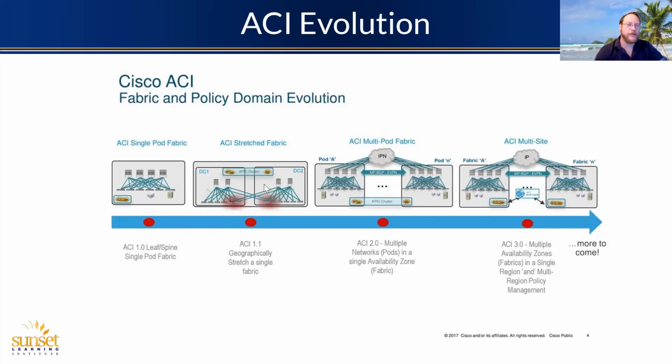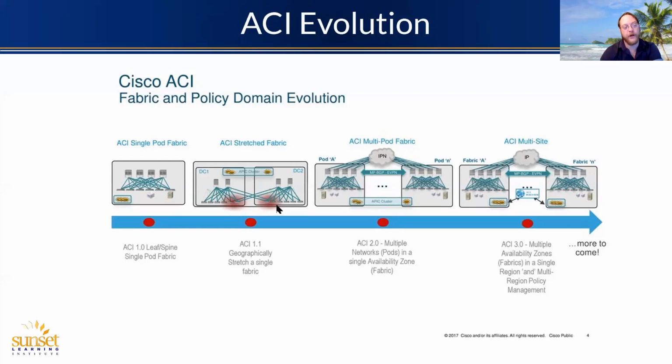Well, we started noticing that most companies and customers didn't have just one location, right? They had multiple locations. And the problem was that we had to start taking a look at configuration consistency. I needed the configurations and policies to be the same across multiple data centers. This was super important. So what we did was we created what was called a stretched fabric. Now, again, this is just a single pod running ISIS to keep track of where all the locations are.